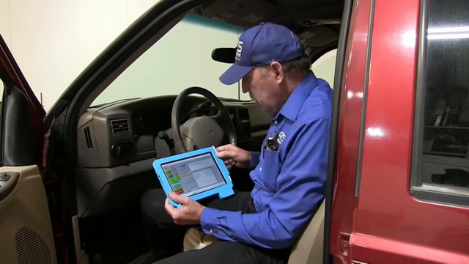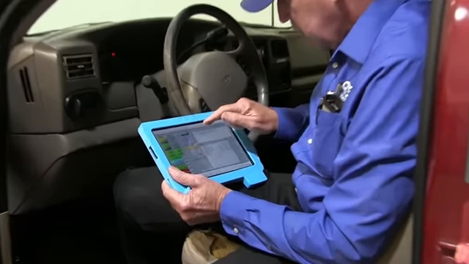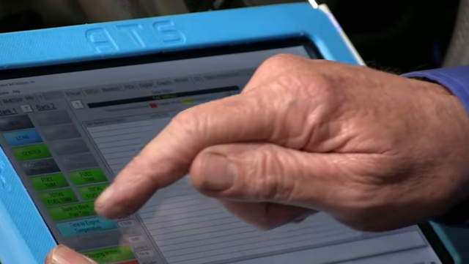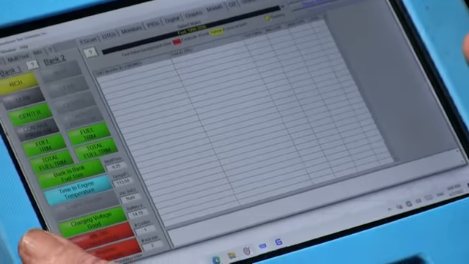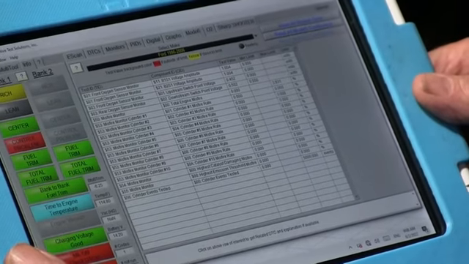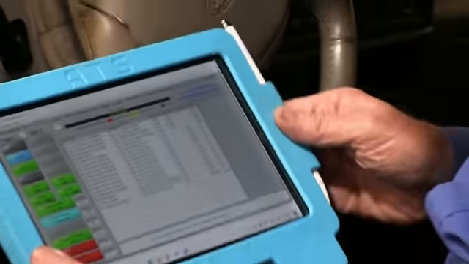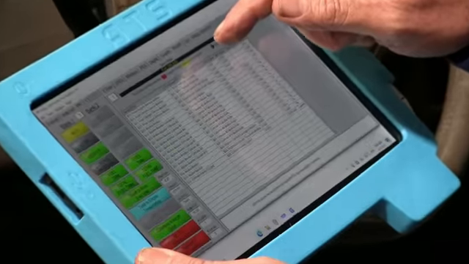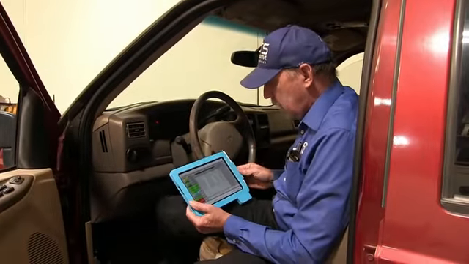I want to look at one other thing. This car sort of feels like it's running rough to me. Everything looks good. Let's go to mode 6, and I want to just see if it shows any misfiring. It's really hard to feel a V10 miss. Okay, so the codes have been cleared, so there's nothing here. Nothing is filled out, so clearing the codes took all this data away.